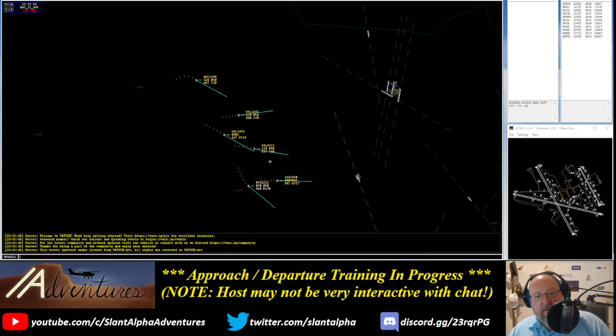Delta 4322, turn right heading 180. We'll turn right heading 180, Delta 4322. United 1543, turn right heading 180. We'll turn right heading 180, United 1543.